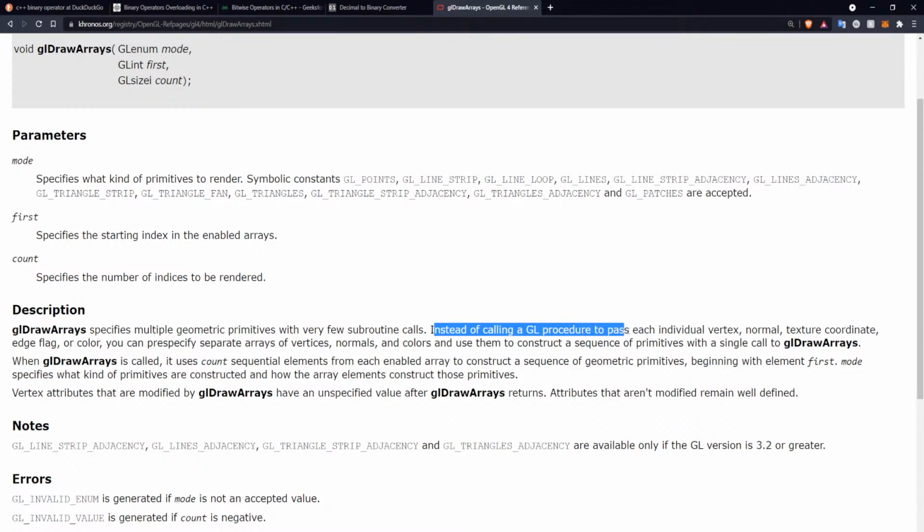Instead of calling a GL procedure to pass each individual vertex, normal, texture coordinate, you can specify separate arrays of vertices, normals and colors, and then use them to construct a sequence of primitives with a single call to GL draw arrays. When GL draw arrays is called, it uses count sequential elements from each enabled array to construct a sequence of geometric primitives, beginning with element first. Mode specifies what kind of primitives are constructed and how the array elements construct those primitives. Vertex attributes that are modified by GL draw arrays have an unspecified value after GL draw arrays returns.